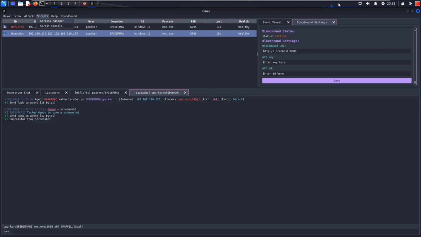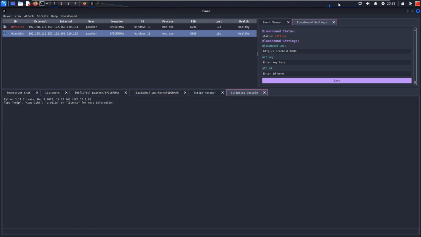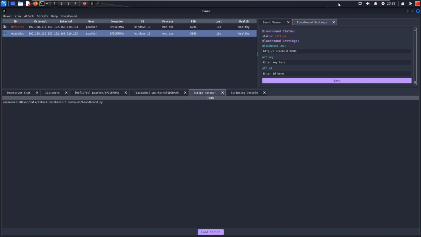Scripts, the manager and the console, I'm going to say they kind of go along with the extensions part. You saw where I brought in the extension; I should have shown the manager first. It was empty. Once I imported that extension, it brought in the script for it here. So as you load those extensions, it's going to load the script automatically for you. If you created your own extension, you would have to add it to the configuration file and then load it here, and then you can use it within the application itself.